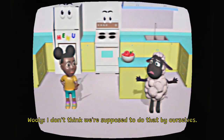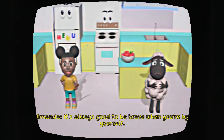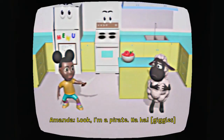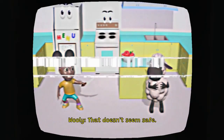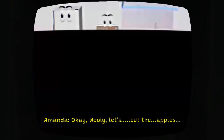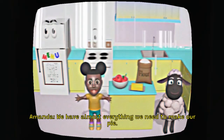I don't think we're supposed to do that by ourselves. It's always good to be brave when you're by yourself. Look, I'm a pirate! Ha ha! That doesn't seem safe. Okay, Wooly, let's cut the apple. That was hard. We have almost everything we need to make our pie.